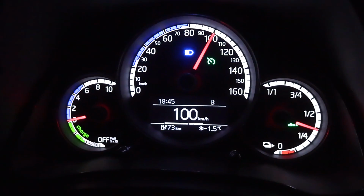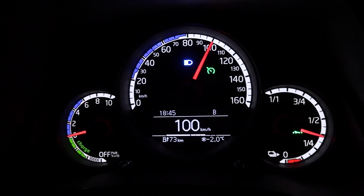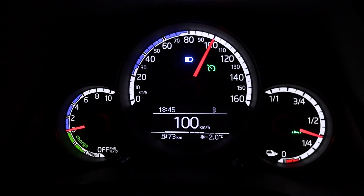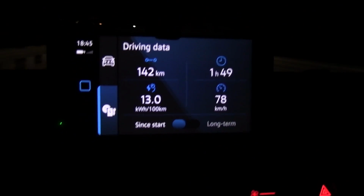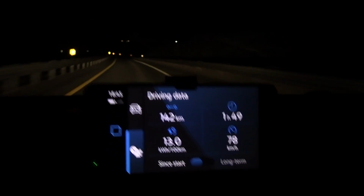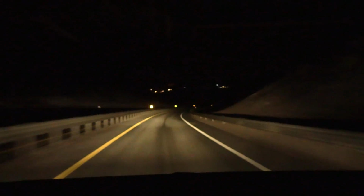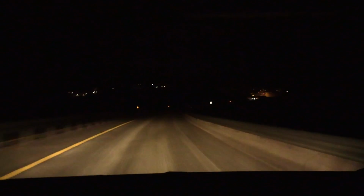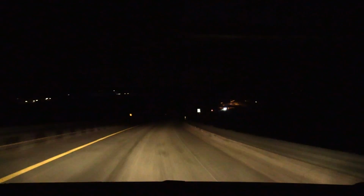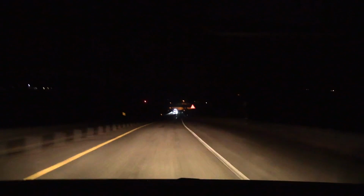And the car's range estimate says we have 73 kilometers, and according to my calculation, that sounds about right. So we have to give up going back to Oslo without charging. The consumption has gone up a little bit. So my plan now is to stop at Sokna and charge here. It's right by the highway, so I don't have to take any detours. And also closer to Oslo, the chargers might be occupied. So let's just stop here at Sokna.